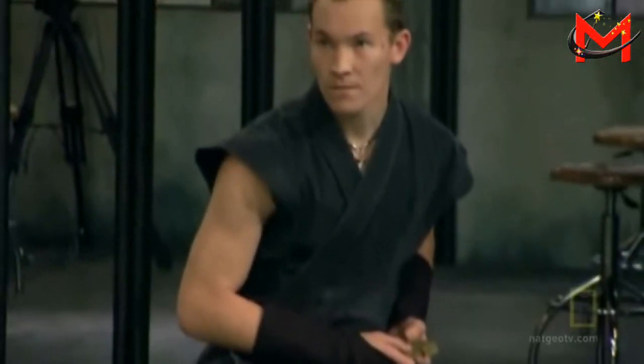Taffin Hung has extensive training with numerous martial arts weapons. He'll be trying to knock Glenn off balance with a barrage of ninja stars. The edges of the stars have been dulled for safety, but they can still hurt.